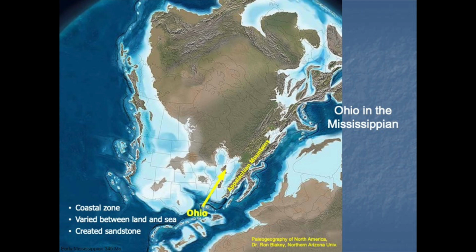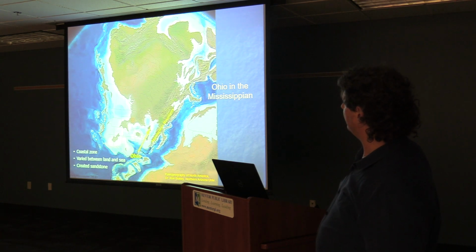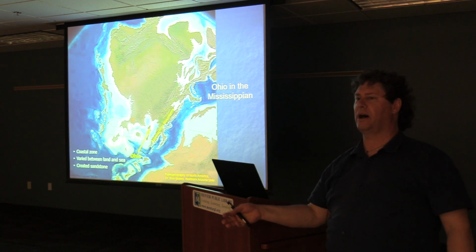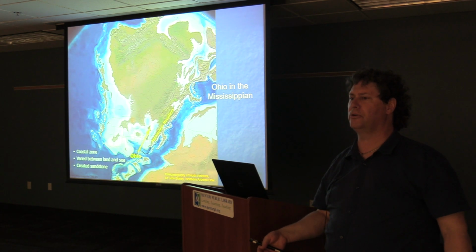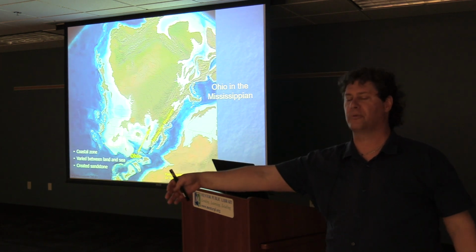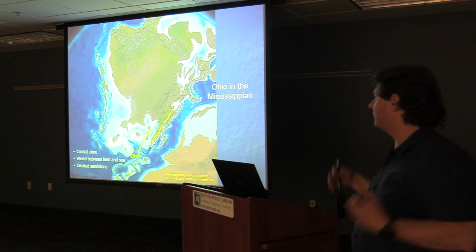So here we are again, kind of a coastal is what I would call it. And we varied between land and sea going back and forth, which means we got a lot of sandstone because of all of these mountains, the Appalachians to the north, as well as these mountains up here, all of this is draining out into Ohio. And at times we're just offshore by tens of miles, maybe a mile or two. Sometimes we're right on the shoreline. Sometimes we're even inland a little bit in a river estuary system. And the end result is sandstone.